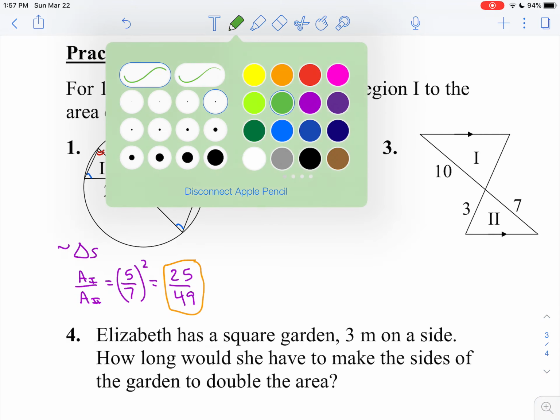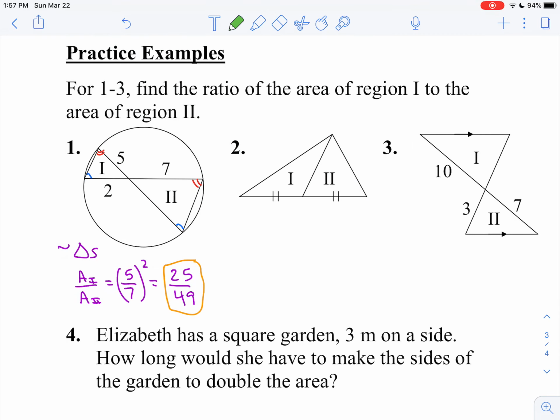All right, number 2, there's 2 things that might occur to you. You might look at the triangles and say, oh, they have the same base, but they also have the same height. So you might say that to yourself, and so you know they have the same area. Or you might also say, oh, you know what, hold on. That's that median theorem that we talked about. So it doesn't matter what thought process you use, as long as you realize the ratio is 1 to 1. And if you want to write 1 over 1, that's fine too.